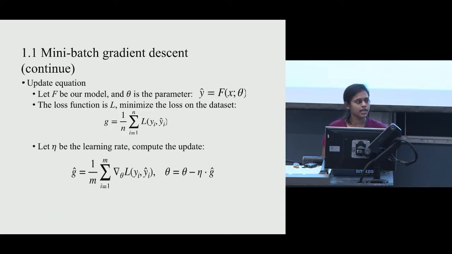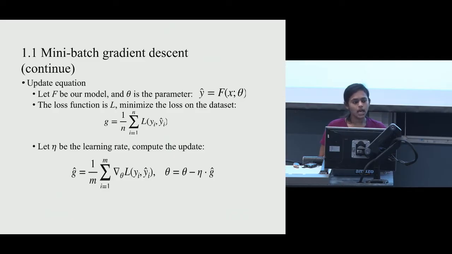This is the traditional convention that we follow, where you have f, which is a function, which is our model, and say we have theta as the parameters. Then we find y hat, which is the output that we are giving from our model. So we know that the model is a function of the input and the parameters. And we have some kind of a loss function, which we try to minimize on the data set, which is, again, a function of the output that we produce from the model and the gold standard output.